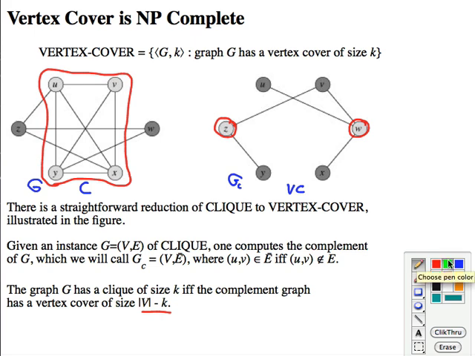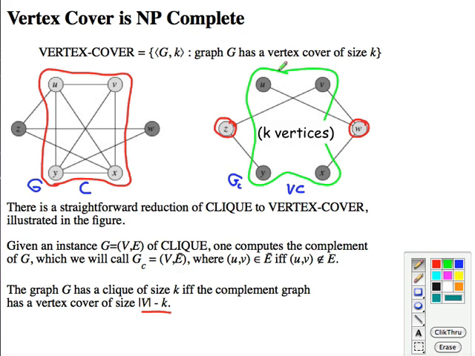Now, reasoning in the other direction here, the k vertices not involved in the vertex cover cannot have any edges between them. Because if they did, like that, then you would have to pick one of them to cover that edge. Because they're not in the vertex cover, they don't have such an edge between them. And not having any edge between them, a set of vertices that don't have any edges between them in this graph, all have edges between them in this graph. And so that means that they must be this vertex cover here.